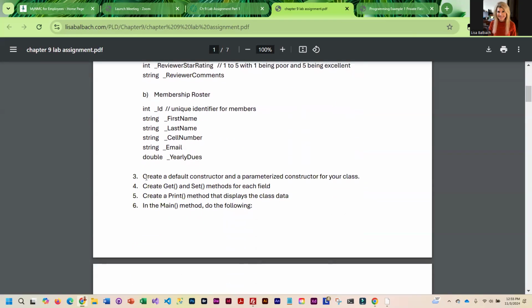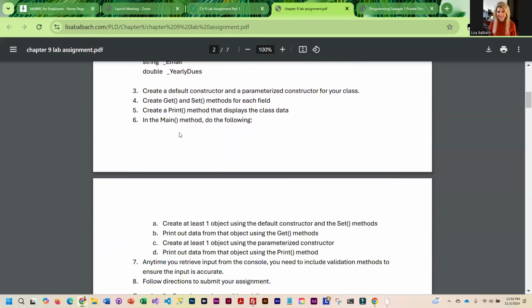As far as the requirements, you need to create a default constructor and a parameterized constructor for your class. Because we are dealing with private fields, you need a get and set method for each field. You also need a print method that is part of the class that displays the class data.